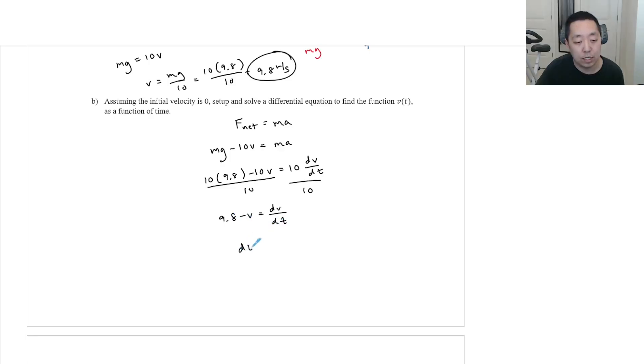Now it turns out we can divide the 10 out on both sides to make it a little bit easier. So we get 9.8 minus v is equal to dv/dt. And then we apply separation of variables to solve this differential equation. So we bring the dt up and bring that down. So we say dt is dv over 9.8 minus v. So this is our differential equation. This we're going to use integration to do, so that's gonna be t plus c.